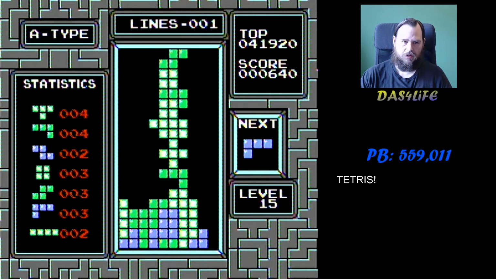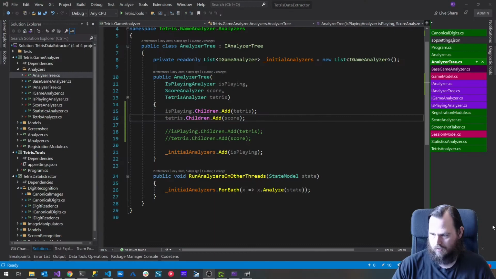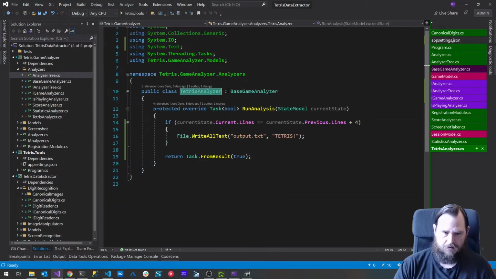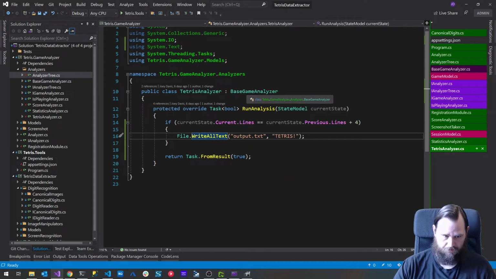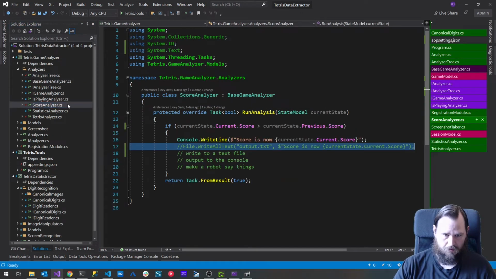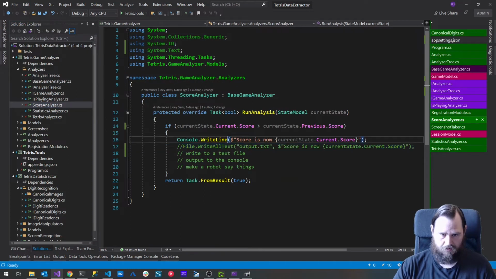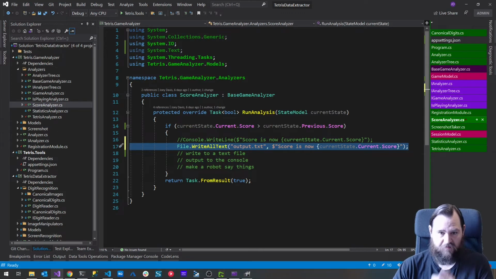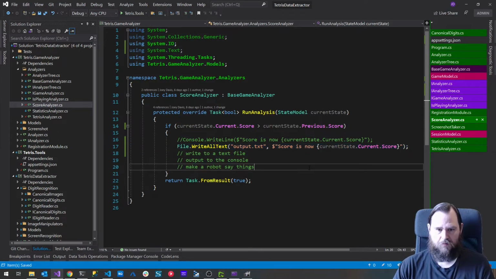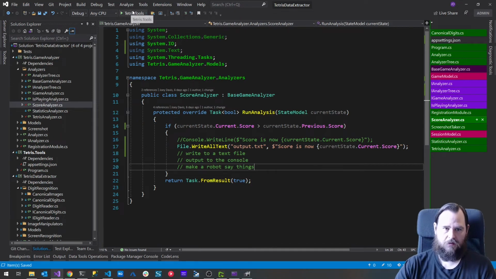Okay, 1 second. We're going to stop this. We'll go back here. The Tetris writes to the text file. Oh, but the score is writing only to the console. I commented out the wrong one. There we go. So now they're both going to be fighting for the text file, and I'm not sure how this is going to work.